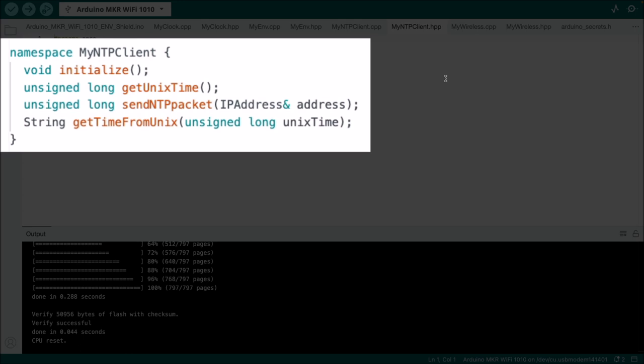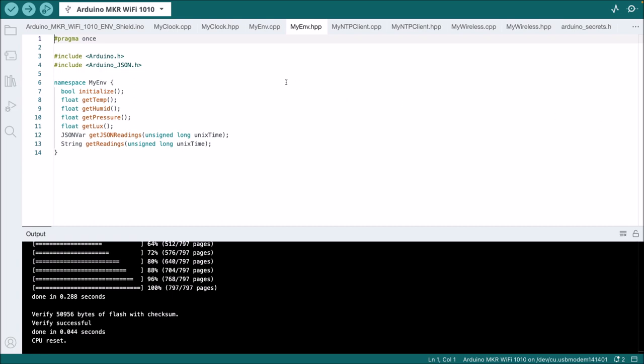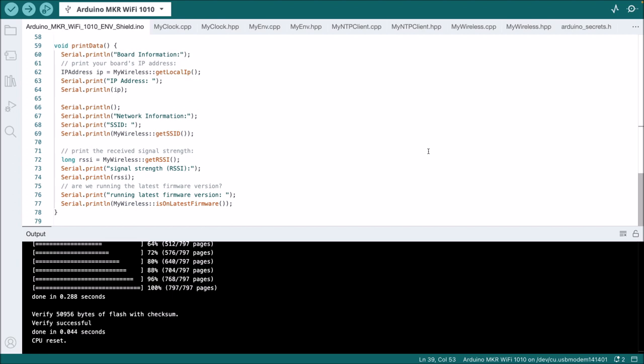And then we have a myenv.hpp, and this gives you the functions required to read the sensor values from the ENV shield. We also have a myclock.hpp, and this gives you a real-time clock. This will let you set time and keep time, and is useful for knowing when exactly we're taking a reading. Okay, so that's it. Feel free to look through the various C++ files and acquaint yourself with the actual definitions of the functions. Thank you.